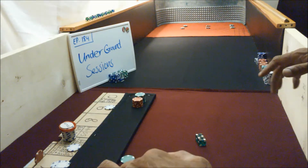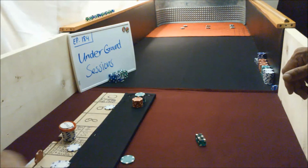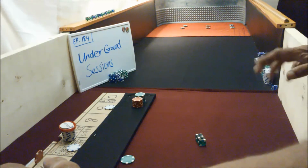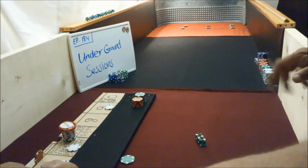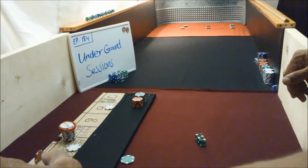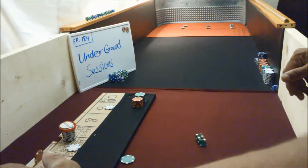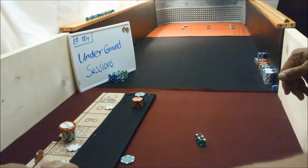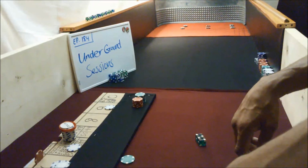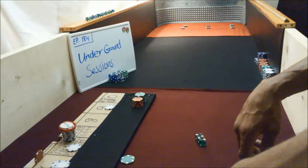So normally when I get on video, guys, I'll have my dice set ready, and of course I warm up before I get on, most of the time. But anymore it just seems like, throw dice a little bit, don't do too much warming up, then I'll get on video with the dice set that I was working when I was warming up. Now remember, I was telling you guys many videos ago, I've got like 200 videos now, where I said, do not over warm up. You don't want to over warm up.